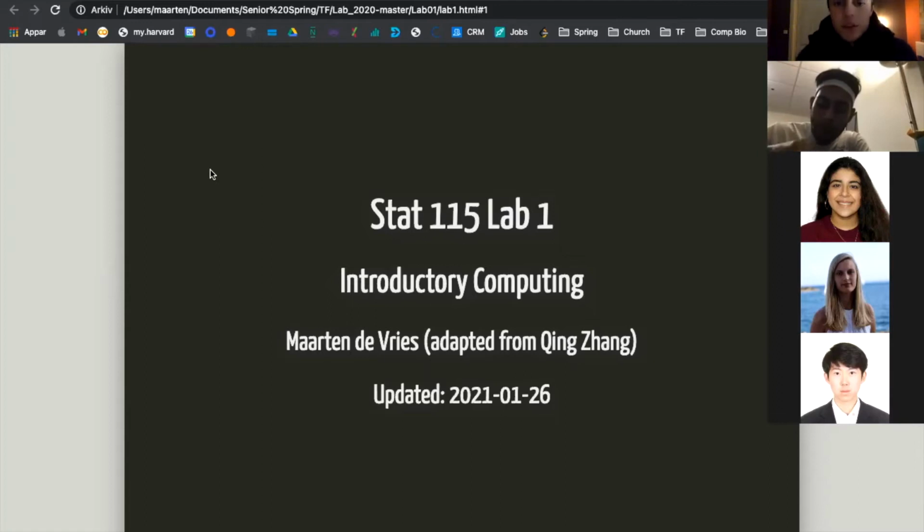This first lab just serves a couple of purposes to go over some logistics. There are some forms that need to be filled out to get access to the computing cluster, for instance. That's decently urgent, so I'll remind you a couple of times. Make sure to do that early on. And then, as I said, some people may be very familiar with R and with the command line. If that's the case, feel free to leave and watch it later if you feel that it's useful. If not, then feel free to skip this one totally. But I'm assuming no prior experience for this lab, so I'll take it slow and we'll go step by step.